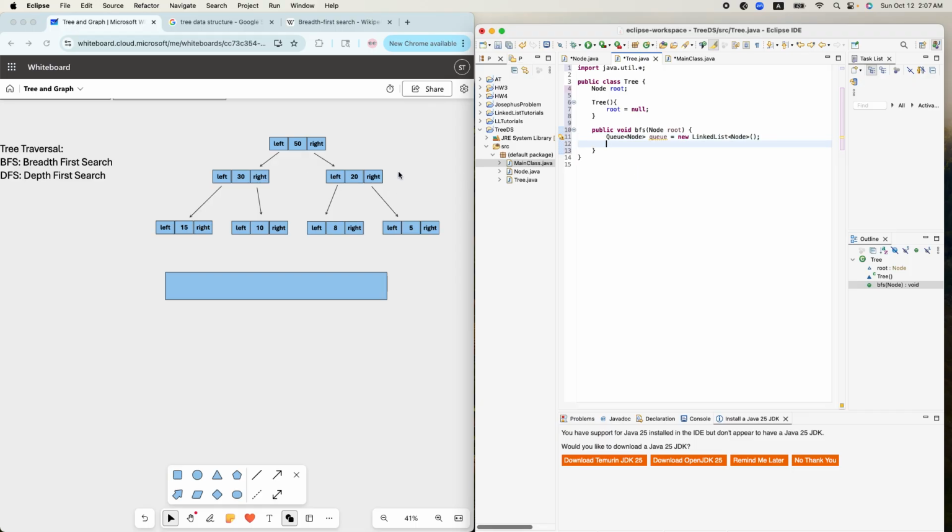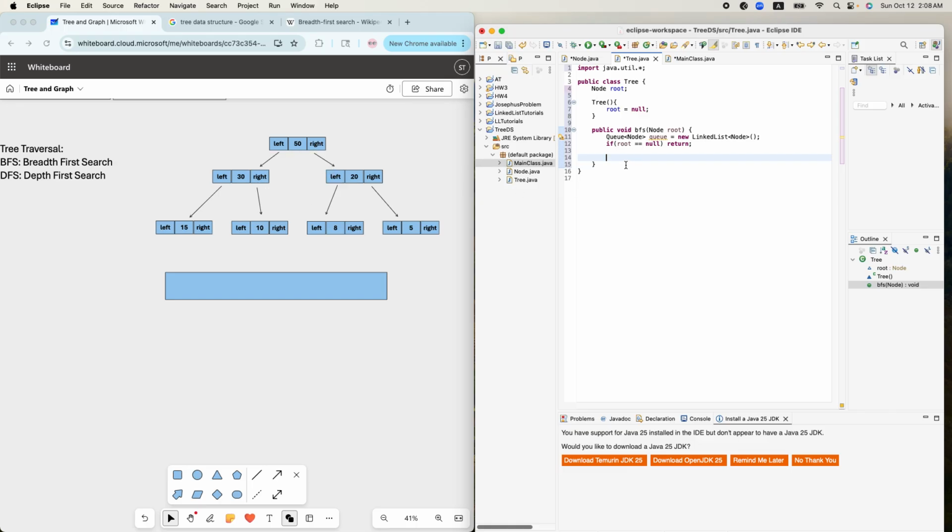Sometimes it is a good approach to check if the tree is empty or not. Check root. If it is null, that means you don't need to do any operation. You return, and that's it. So you say if root equals null, that means there is no node in the tree, so you directly return. But if root is not null, that means there are some nodes in the tree, so you have to start searching. With BFS, you start from the root and then the next level and then the next level.